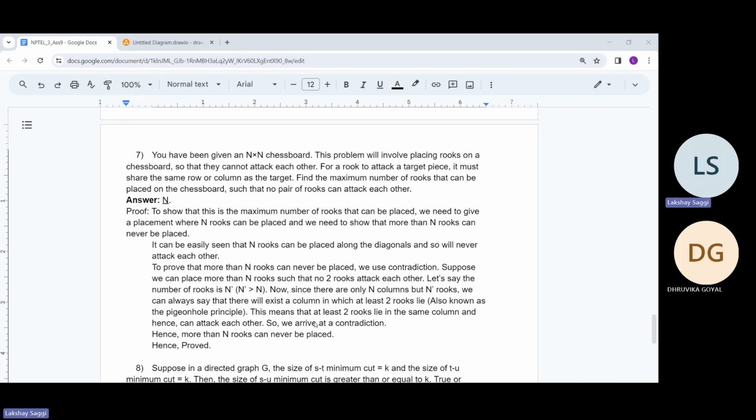Okay, so will there be all MCQ based questions in the final paper? So actually, Dhruvika, I don't know that much about the course logistics because I'm just a problem solving TA. So maybe you can ask this in the NPTEL discussion forum. In the discussion forum, I believe you will get an answer to this. Like, will there be all MCQ based or will there be other problems also?